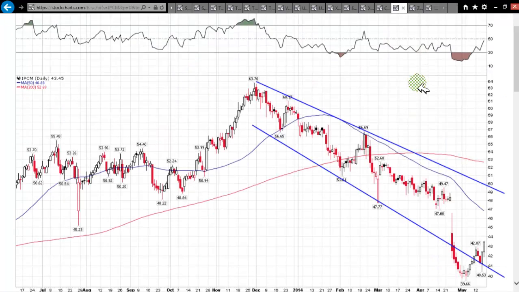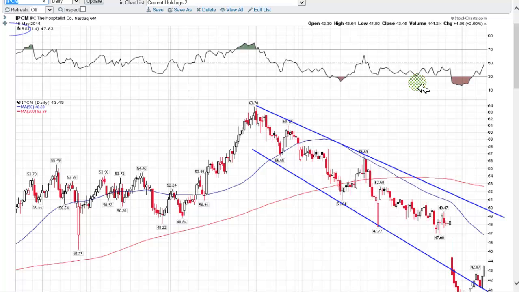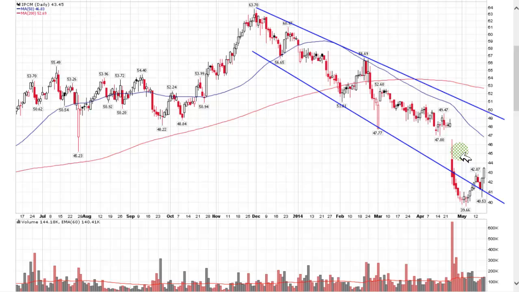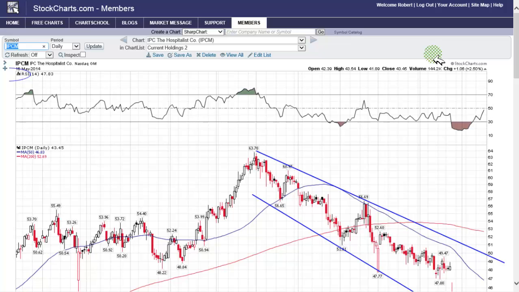The other stock that we booked profits on was IPCM. That was for $3,760, and this is another one that pulled back and was added to our watch list. We watched it. We built a position, scaled into a position. It rallied, and we booked profits here. So a great trade. I know several members are still involved with this trade. It bounced off the lower band of the declining downtrend line and proceeded higher. And they're still involved. Great job, guys. I would stay long. I think that this is going up to $44 per share easily. So a nice job there.